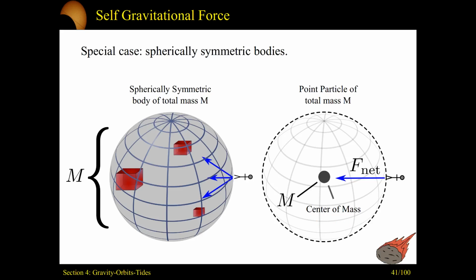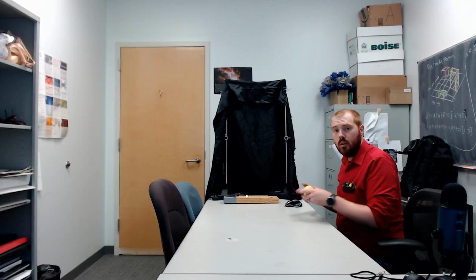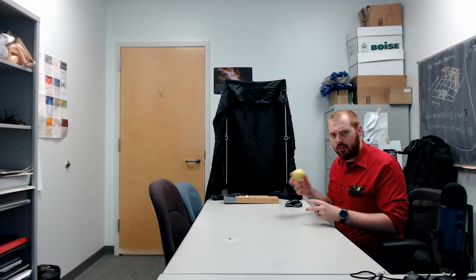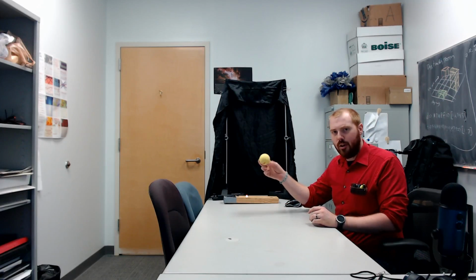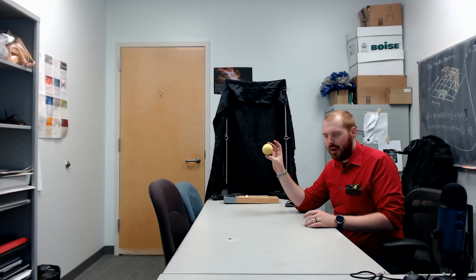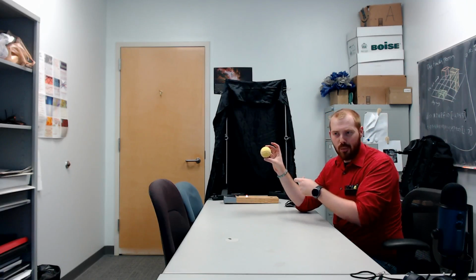Now, speaking of center of mass, I have an excellent demo to try and give you an idea of what the heck I mean by center of mass. So let's go look at some weird consequences of the center of mass. So we can talk about how gravity acts on the center of mass. And I'd like to have a video to demonstrate what we're talking about. So for starters, we'll start with easy, a spherically symmetric tennis ball. And the center of mass will be the center of the ball.